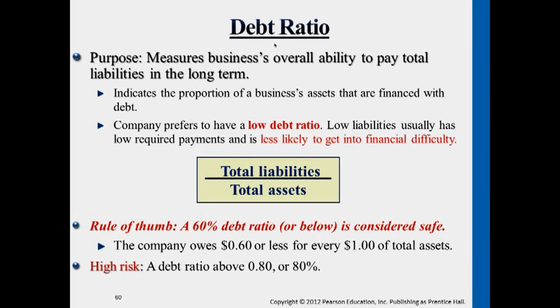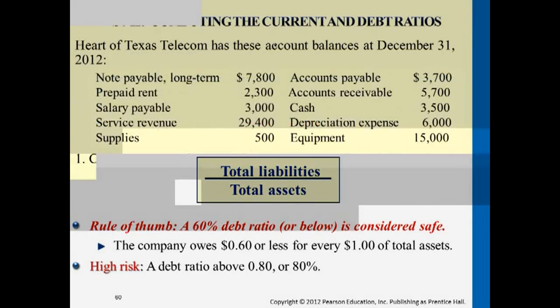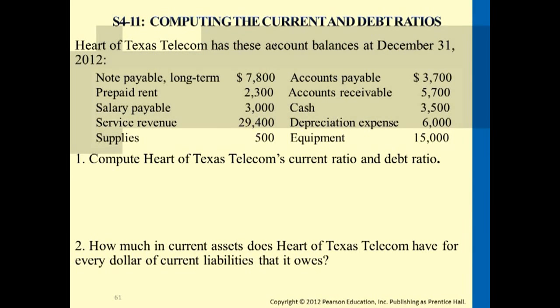All right, let's do an exercise very quick. Try to first of all classify these assets and liability accounts, and just leave out anything that is not asset or liability. We're just focusing on current ratio and debt ratio here. So after classifying, see if you can calculate current ratio by totaling up current asset divided by total current liability. Second ratio, total debt, total liability over total asset.